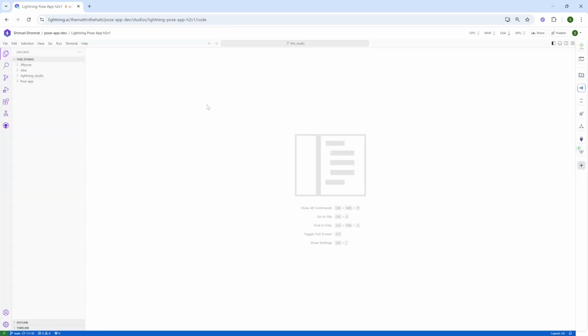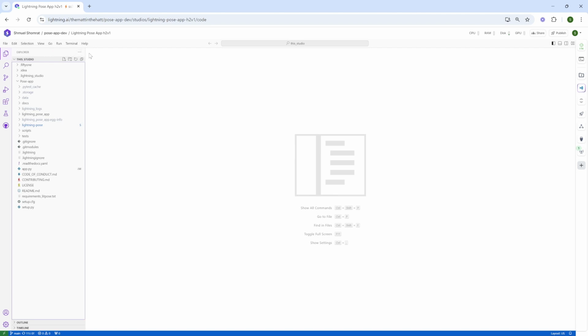Now I will move to the left-hand sidebar, where you can find the File Explorer to navigate and manage your project files. This will open a drive-like tree view of your studio files. The search icon provides a powerful search tool to find specific text within your project files. The remaining icons provide developer features like source control, which we do not need to worry about for now. The top navigation bar in VS Code allows you to create new files, manage your workspace, access editing tools, run code, and other various features.